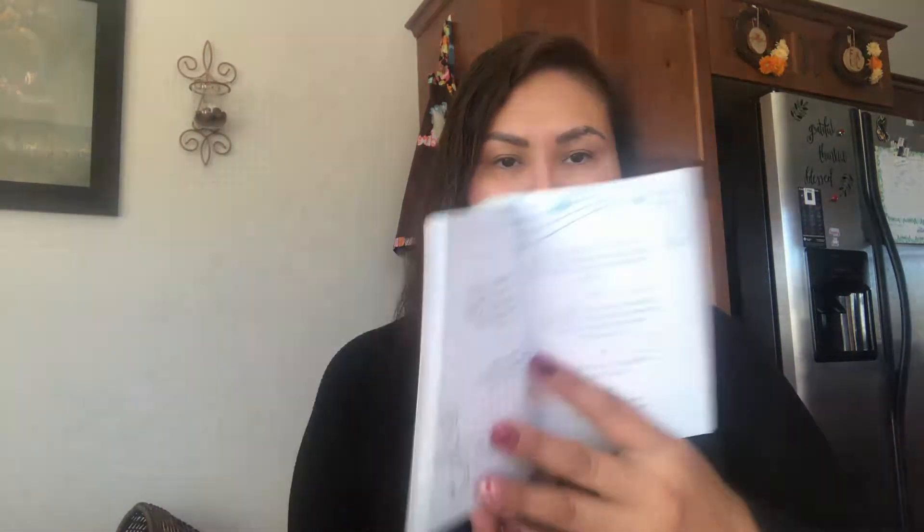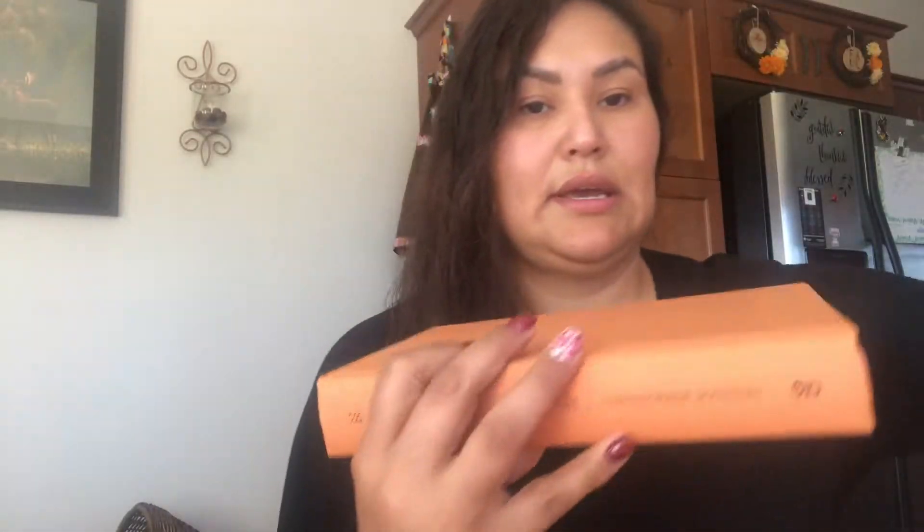I picked up four books. This is a book of hymns — I love the color. This one, '14,000 Things to Be Happy About,' would make a really good bathroom book. That little one was 75 cents, and this one was a dollar fifty. 'The Five People You Meet in Heaven' was a dollar twenty-five, and this hardcover, 'The Secret Wisdom of the Earth,' was three dollars. I love the color and will use it in my fall decor.